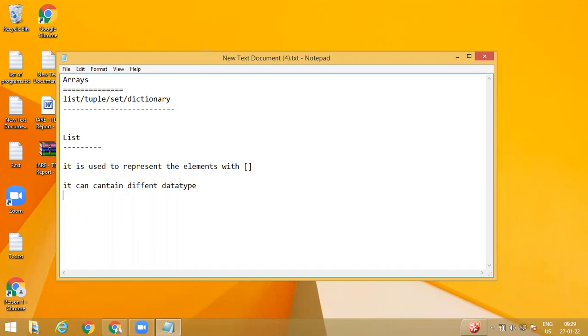It can contain different data types in its elements. That is called heterogeneous.